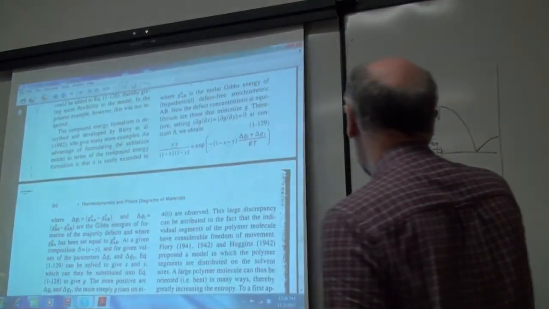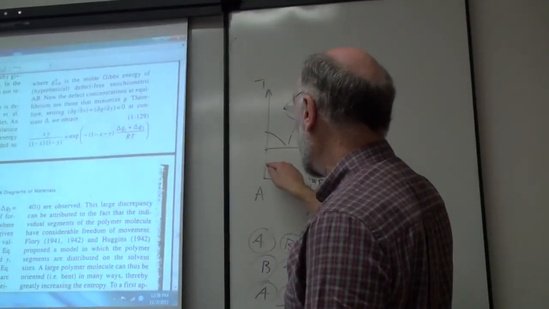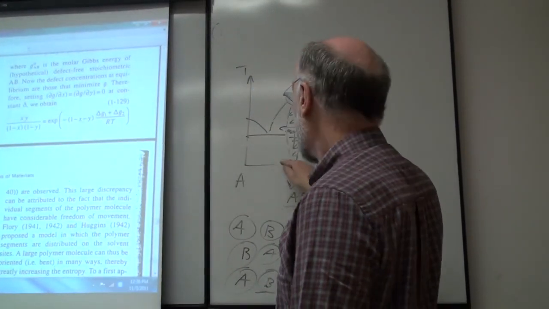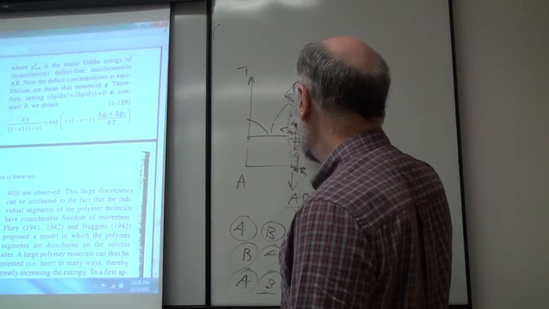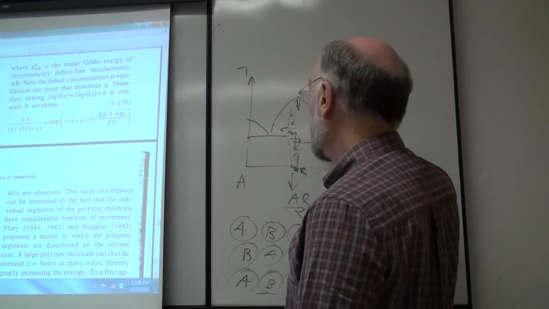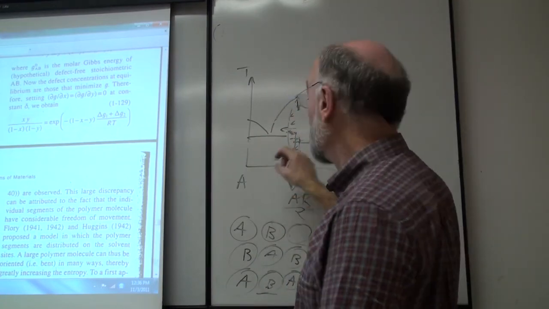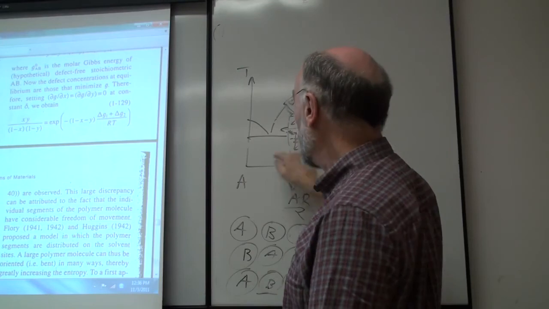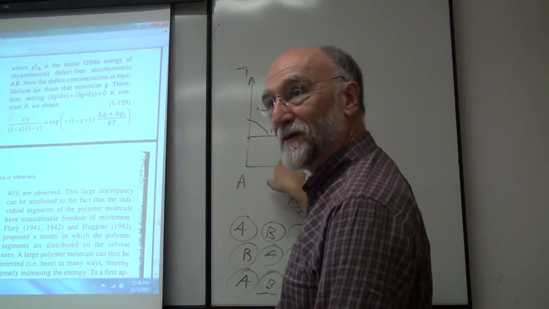Okay, there's other things that you can measure. So you will see people that measure activities across the system. And then when you reach the phase boundary, the activity goes up and then it moves across again. And you say, well, that's a very useful measure. But it's a useful measure not because of the absolute value of the activity, but because it showed you where the phase boundaries were. Okay?